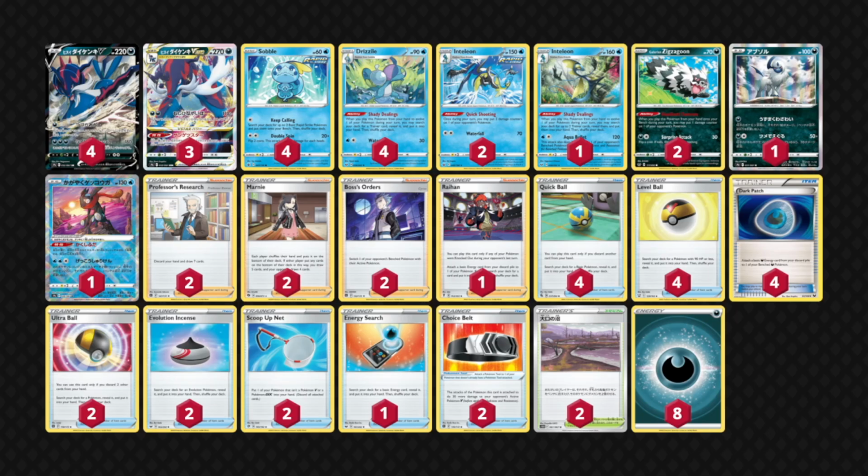Now, other ideas that I have for this deck would include adding in Metacham V. I think Metacham V with the VSTAR ability sounds absolutely bonkers, but I just don't know where the format's going to be at, so I think we just continuously play around with this deck. This is really my starting point.